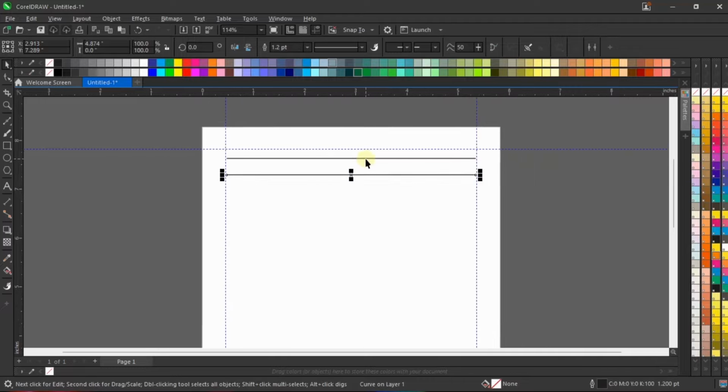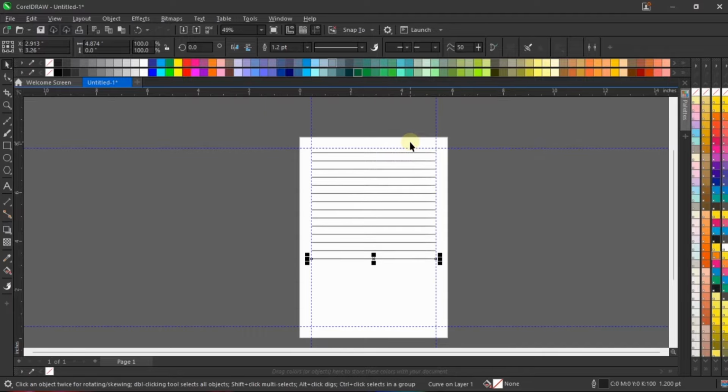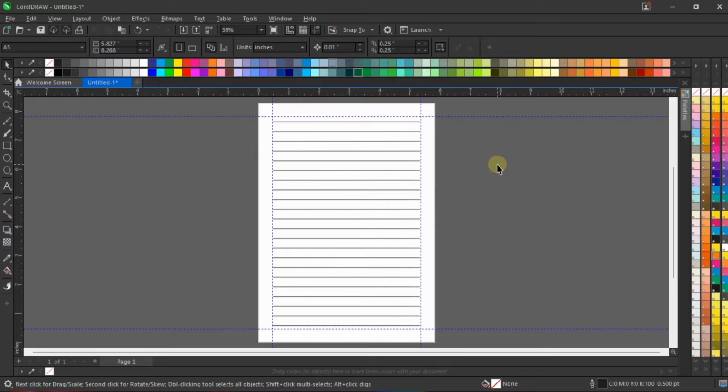Have you seen? Now press Ctrl plus D continually. Don't stop, keep pressing it till you reach the end. Okay, so that even if you want to adjust, you can delete any of the lines. Have you seen what I have here? Remember, I am going to write their names here. That's the name of the couple. I'll write their names here. Then also I have one or two I'm going to put in here.